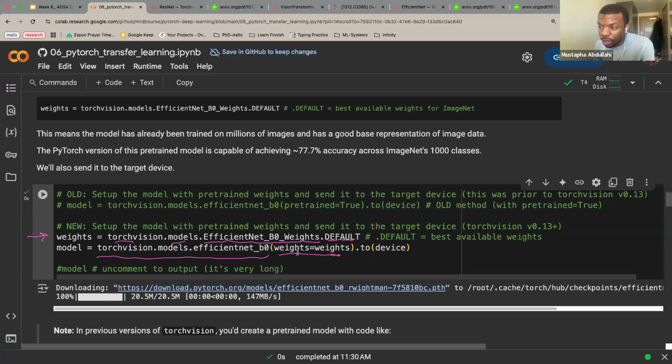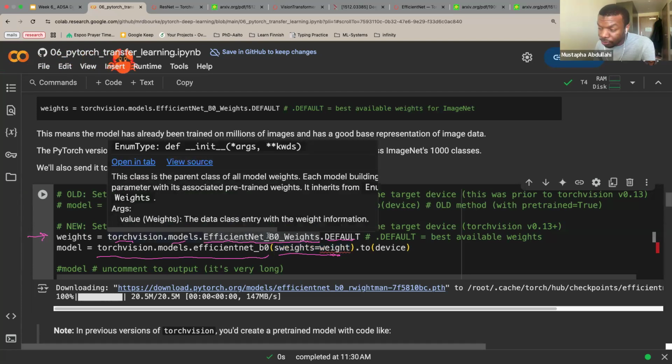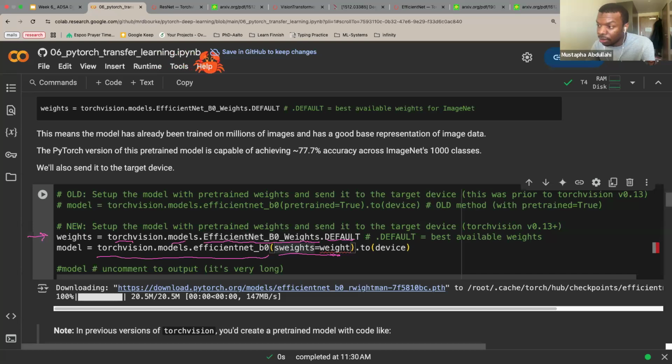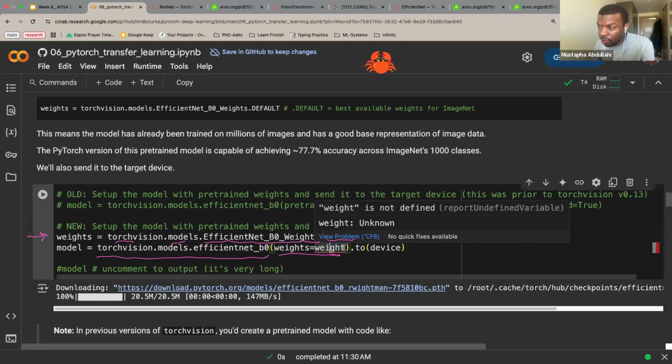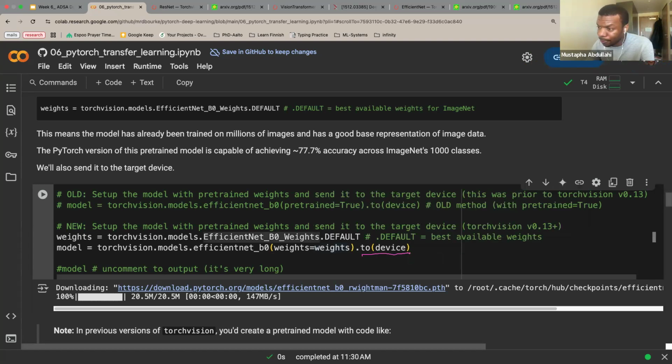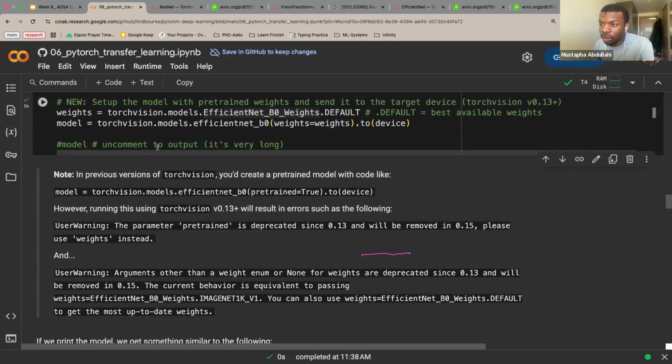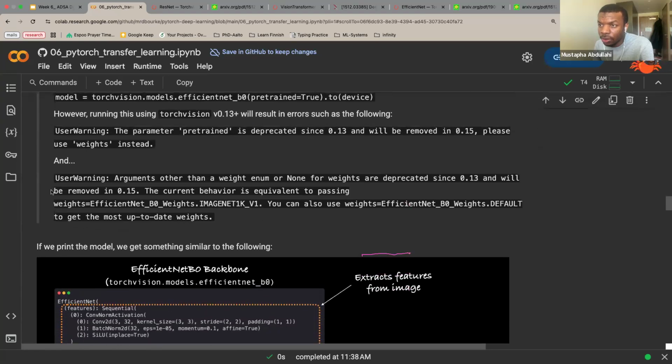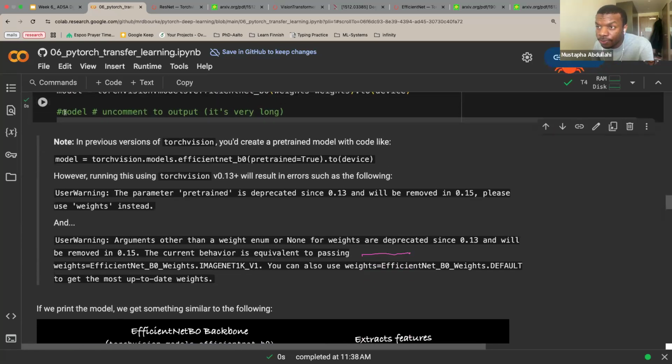If we don't pass the weight here, what happens is it initializes the model randomly. So it's a model that has not learned anything. But here, because we are passing it the weight that we have here, it has a model that has learned to do some particular task, which is the ImageNet task here. Then we load the weight and move it to the available device that we have, which is the GPU in our own case. So here we've loaded the model and we can see what the model architecture is.